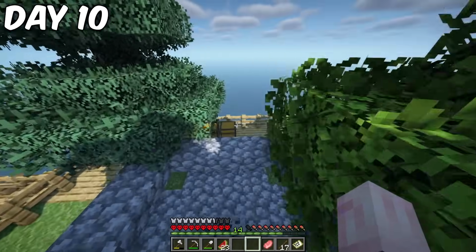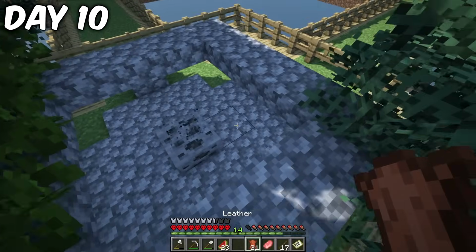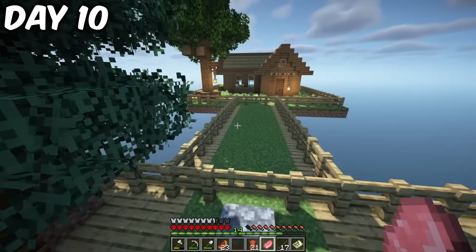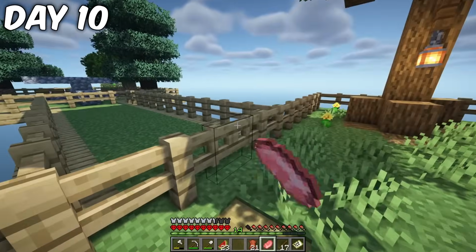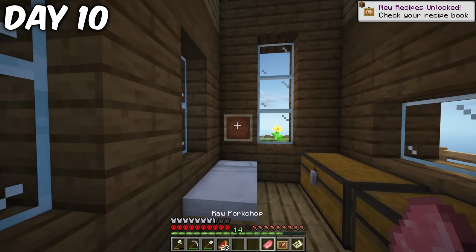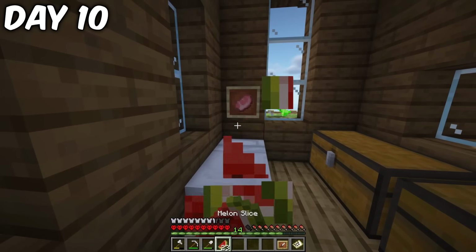One item frame will host the map, but I also want an item frame that is unfortunately going to act as a resting place for Bubba right here. We have his pork chop, and he will forever be in my heart. Okay, so I'm gonna put Bubba right here above my bed. That way I can remember him every night before I go to bed.